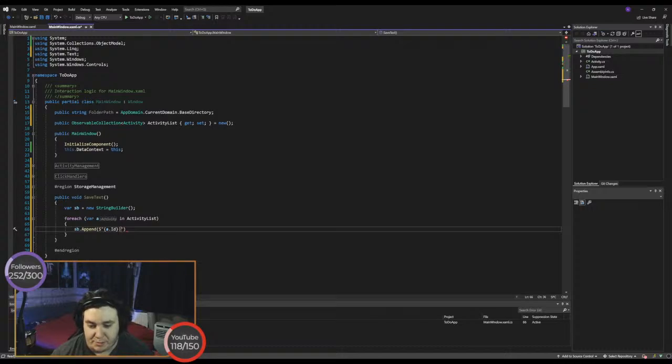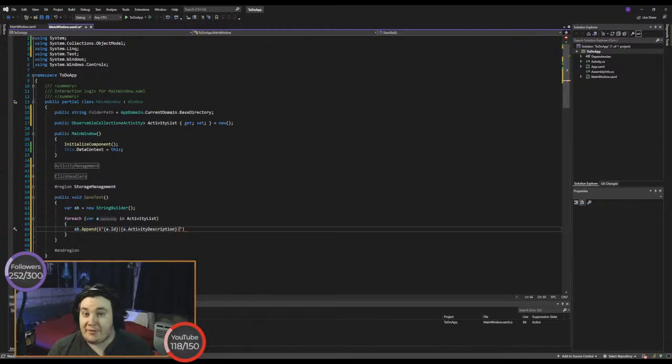But yeah, so I like to use the pipe to split data up. And each activity is going to be its own line as well. So that's cool. Right, now we've done the pipe, we now want to do a squiggly bracket, and then inside the squiggly bracket, we type a.activity description. And then close off the squiggly bracket, which I think you've already done, so that's good. And then another pipe.